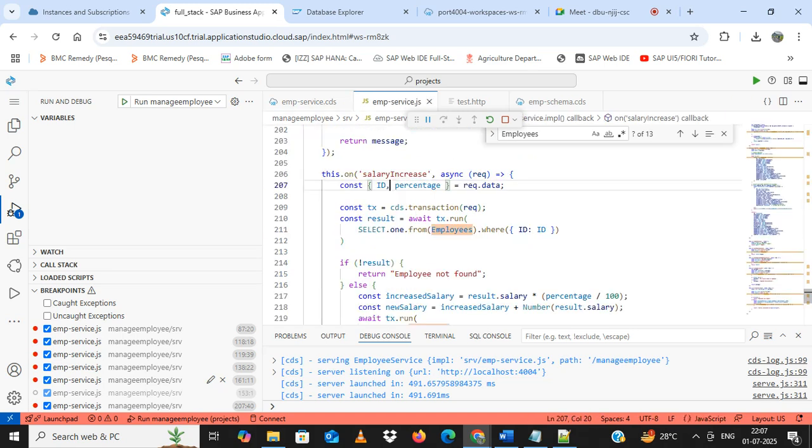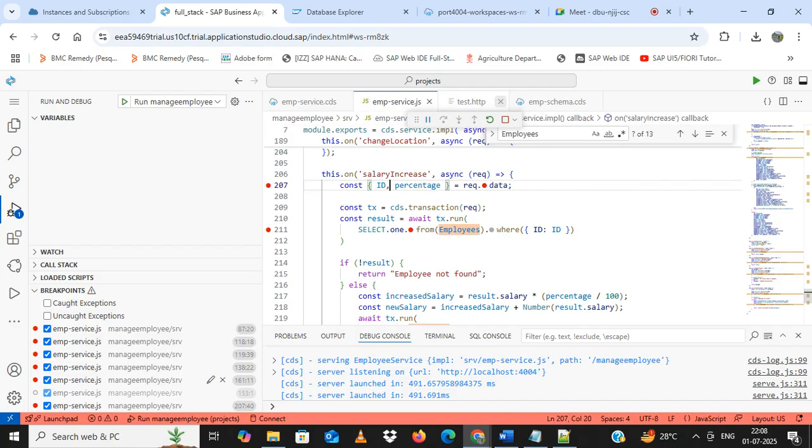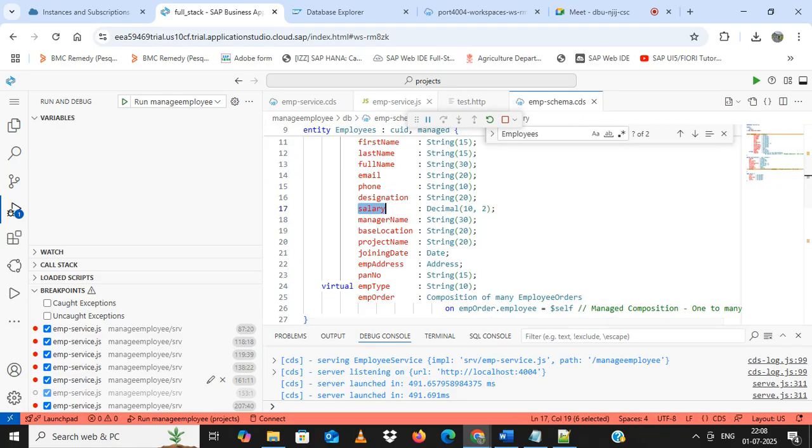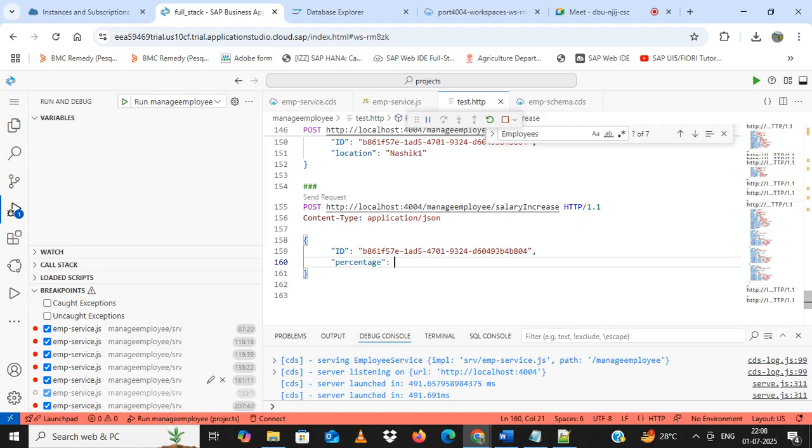The parameter is an integer type, so we cannot pass it as a string. Let's increase by 15%. Once it is done, now click on send request.